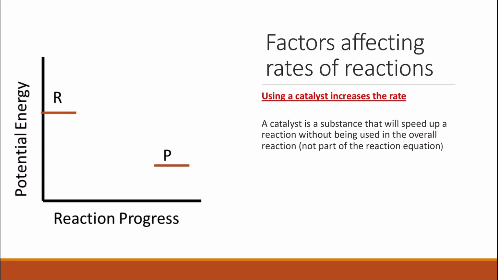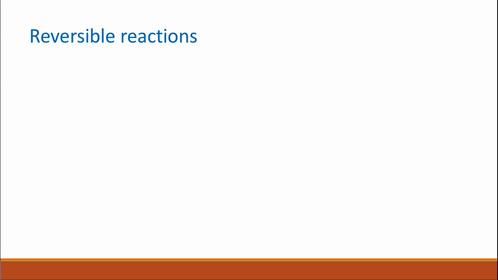So if we look at the energy change for a reaction, for the normal reaction without the use of the catalyst, we have a high activation energy at a certain pathway, but with the use of the catalyst, it will adopt a different pathway with a lower activation energy. Because of the decrease in the activation energy, the particle collisions will be more effective, and so the rate of the reaction will increase.